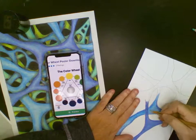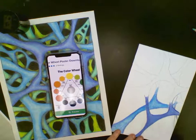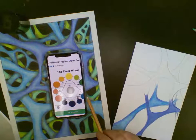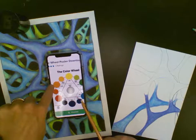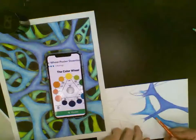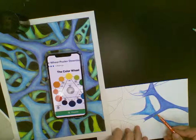Okay, so what I want to do is the shadows from this onto here. So if I look at blue, I want to use its complementary color. And the complementary color is the color across from it. So here's blue. The color directly across from it is orange. So I need to get my orange out. Here's my orange. And I'm going to put a cast shadow not very far out from it.